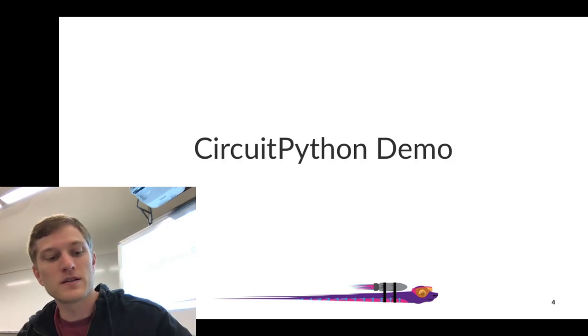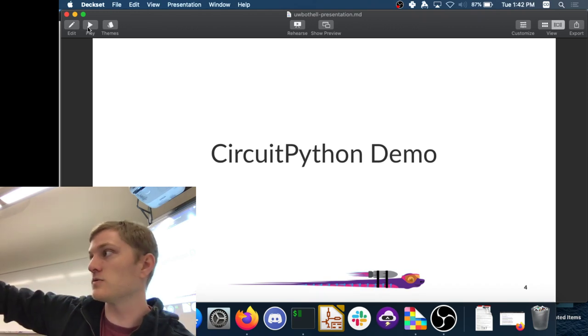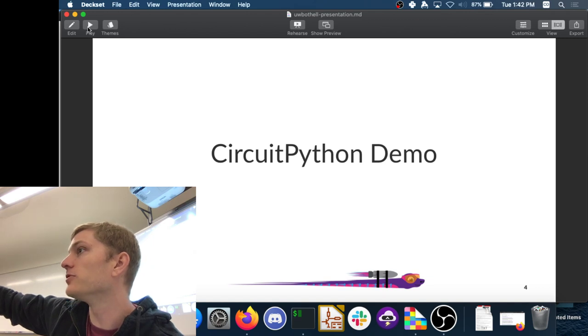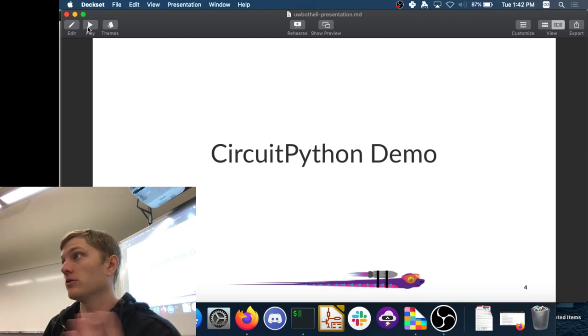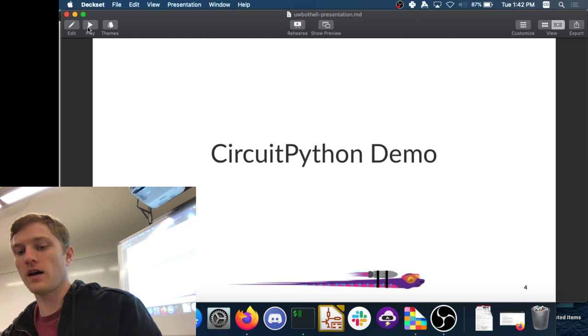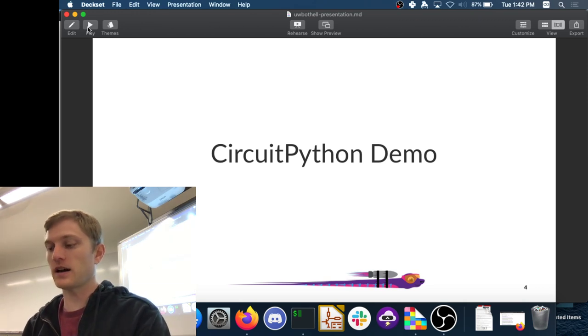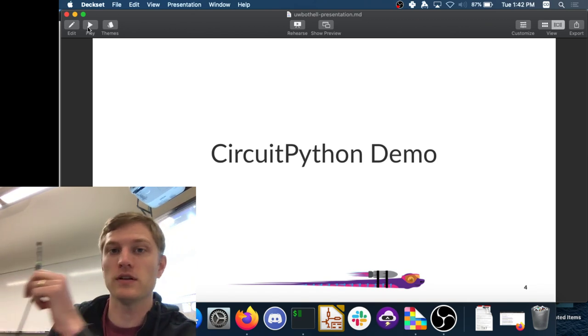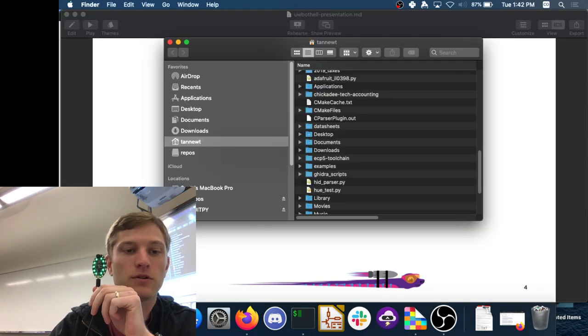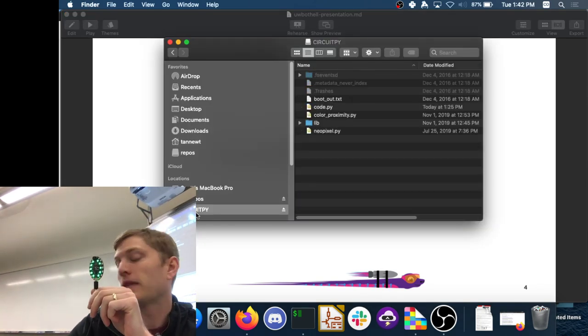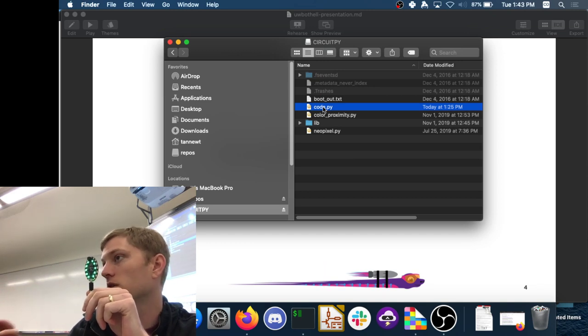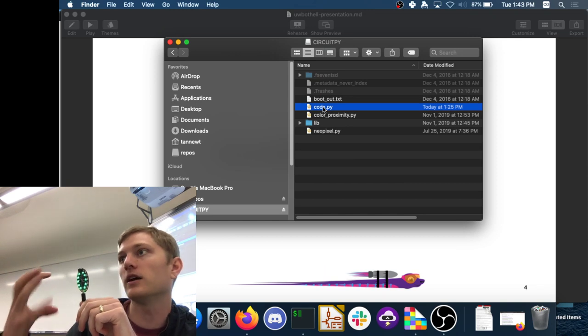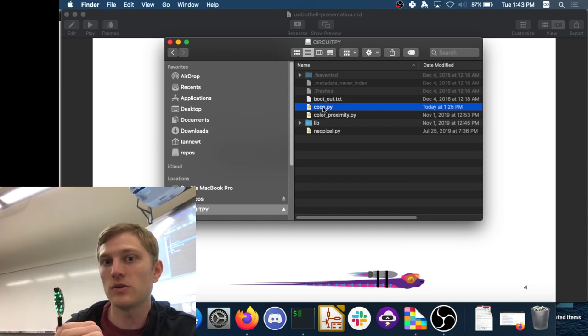First, I want to show you CircuitPython. So we're actually going to jump out of the slides here. This is one of the boards that Adafruit sells. This is our new CircuitPlayground Bluefruit. It's a $25 board. It's got a bunch of sensors, a bunch of lights, and it's running CircuitPython. So CircuitPython is just like regular Python. If you program Python, it'll look very familiar to you. The way that works is you just plug in a device that has CircuitPython installed and you can see it changed all of the lights to green here. And if we go into Finder, it also showed up as a CircuitPy drive. And on the CircuitPy drive, there's a code.py file. Now this is a special file name that the CircuitPython mechanics will look for and automatically run when the device starts. So even before, if I had a separate battery, it would run that code even if it wasn't plugged into a computer. It is a computer in and of itself.